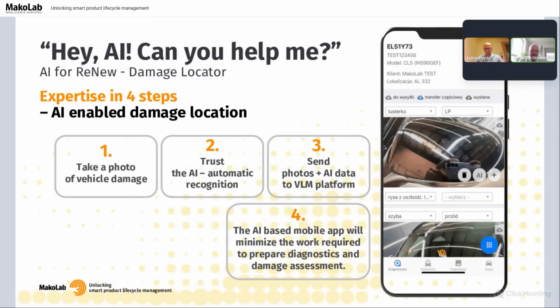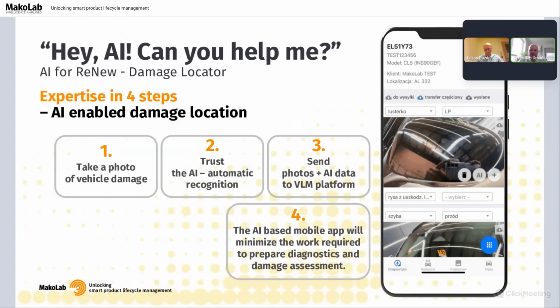AI will find the damage on the vehicle. After confirmation by the worker, he will send it to our main application, so VLM, and the process should finish. Because as you've seen previously, the process was still quite manual. So, okay, we need to find the damage.